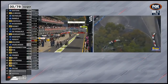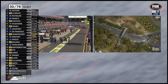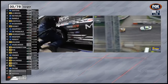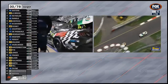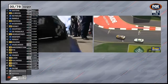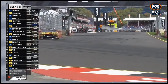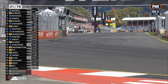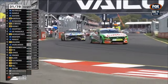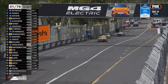So Waters is in. Now, this will be really interesting because this is the battle for the lead. Yeah, the rejoin. So they'll invariably fuel Cam to a point where they can sneak him out just in front. But a big moment there for Randall to be able to try and make a move. And David's well aware. Yep. So they've determined just the right amount of fuel here to have him pop out the other side in control. Only just. No. Oh, almost wiped their own car out with it. So not the case, in fact. I thought that might have been enough for them to pop out in front.